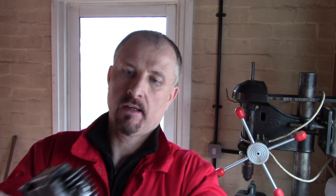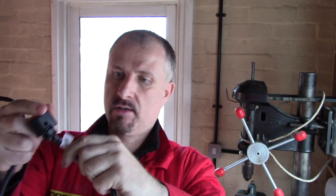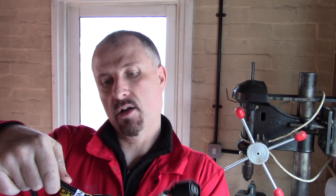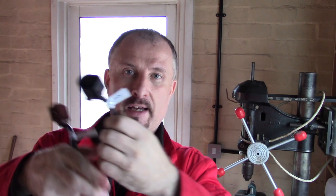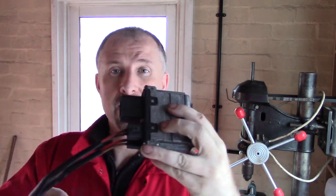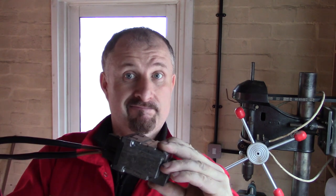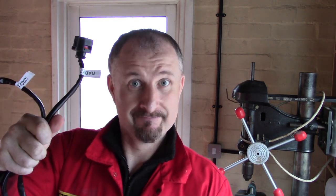Okay, giving it a clean, I could just about make out the lettering, but I should have looked at my own tags, because I tagged the other end. These two connectors say this one's aircon rad fan, and this one is radiator fan, meaning this must be the fan control unit. See, it's good if you label your cabling as you're going along.